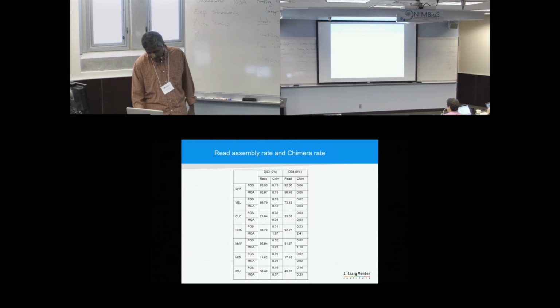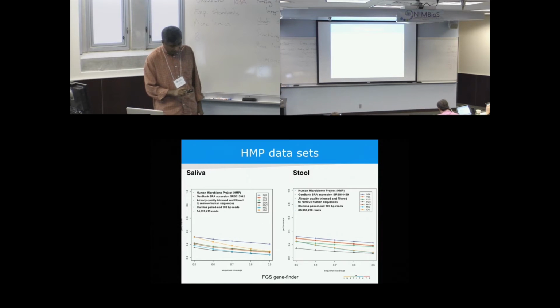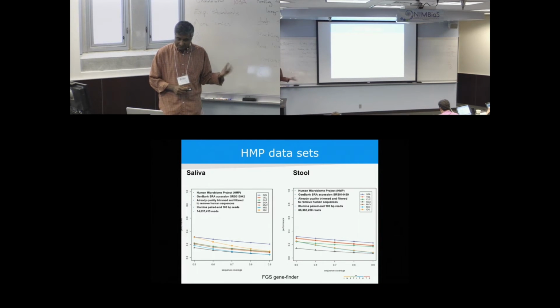Okay, so I think it is a promising approach using simulated data sets. When you look at real data, where of course you don't know the ground truth, we took 2 HMP samples, one with 40 million reads and the other with 86 million reads. So we couldn't compute sensitivity here, but we can look at specificity if we use something like NR as your reference set. We took the predictions from each of these methods and asked, do you find them in NR, and use that as your ground truth in some sense.